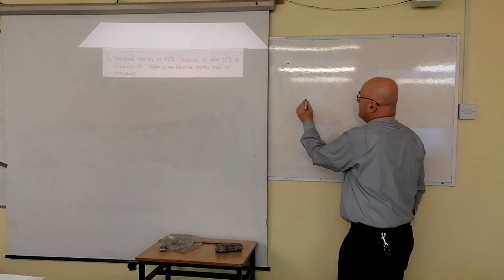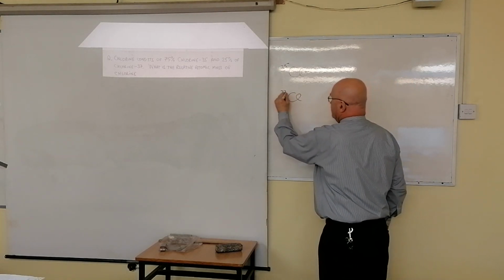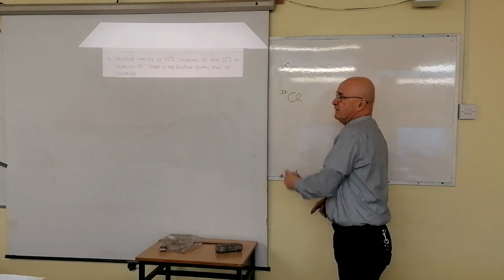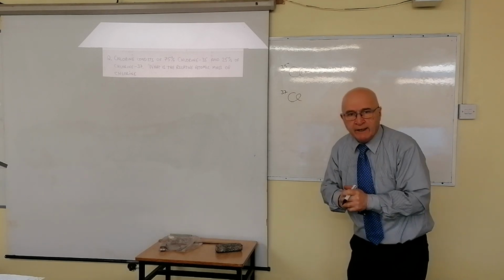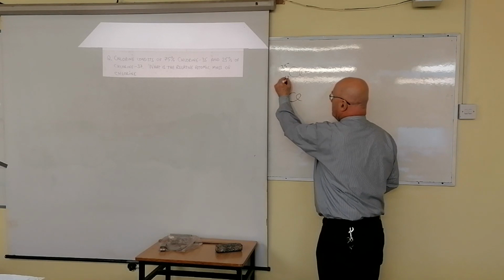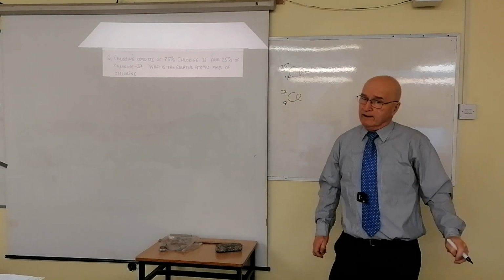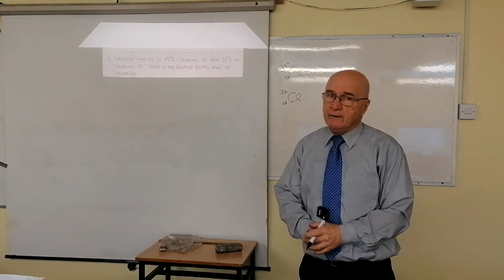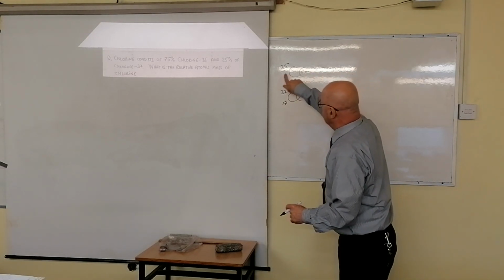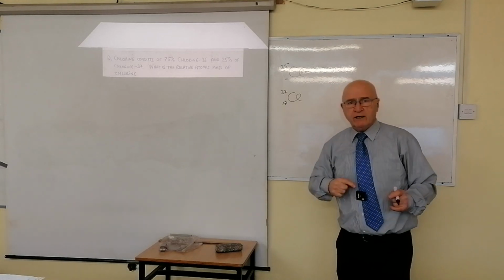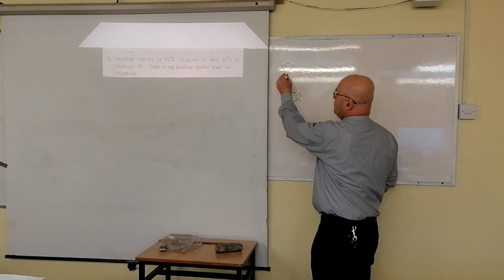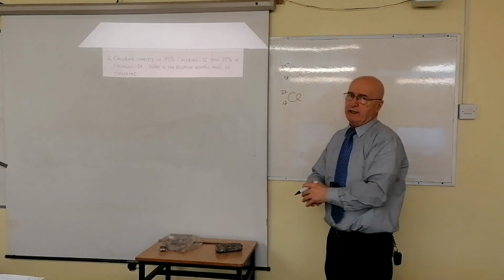Chlorine-35 and chlorine-37, we could write it like this, because these are the mass numbers. Of course, if you go to a periodic table, you will see that chlorine is 17, so you could volunteer that anyway. I'm repeating again now, the 17s are not likely to appear on the exam paper. But I would make a suggestion to you. If that came up in the exam, I think I'd be audacious enough to read the question, look up chlorine in my periodic table, and put the 17 in there. That would be a good idea.